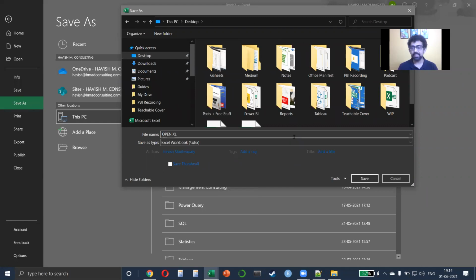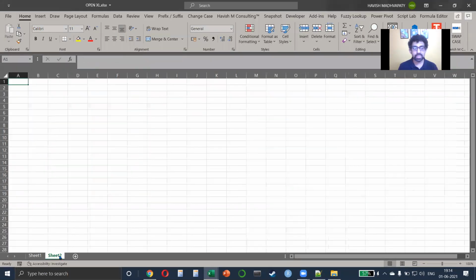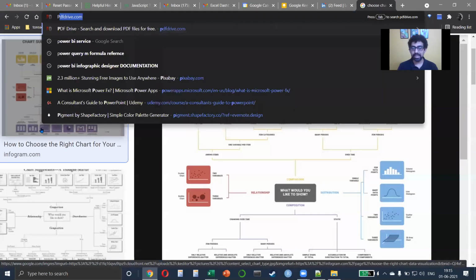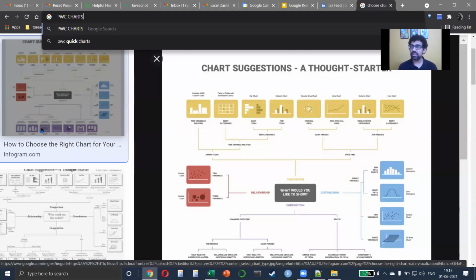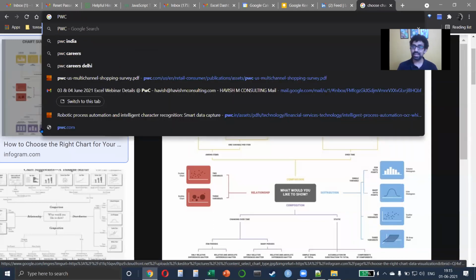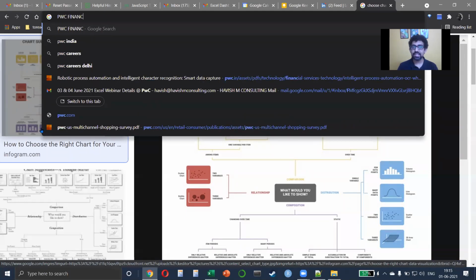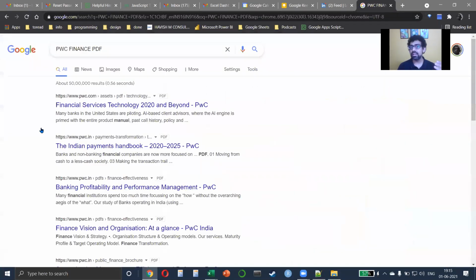So this is Open Excel. All right, one more. Now I had mentioned how do you find excellent ways of creating charts? Go online and search for good reports. For example, you can just go online and type, let's say, PwC, and don't type PwC charts. A lot of people do that, and then they say we're not able to find anything. How will you find PwC charts just like that? What you should do, on the other hand, is to type PwC, type a sector, let's say finance, and type PDF. This will open up in only PDF formats for you, as you can see.